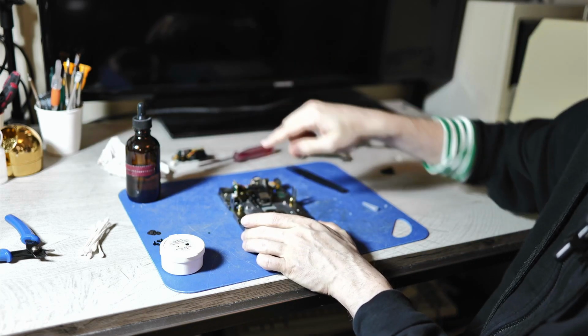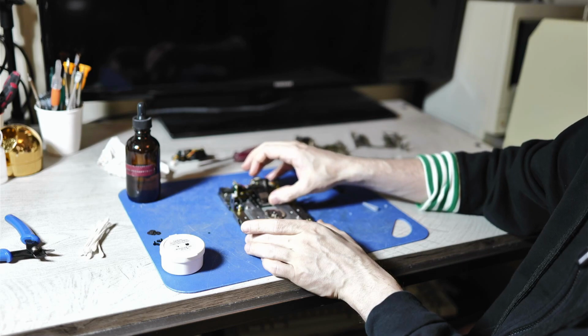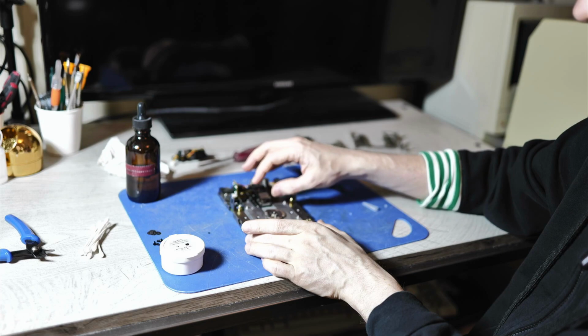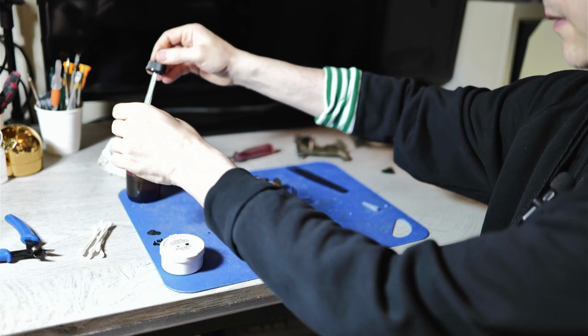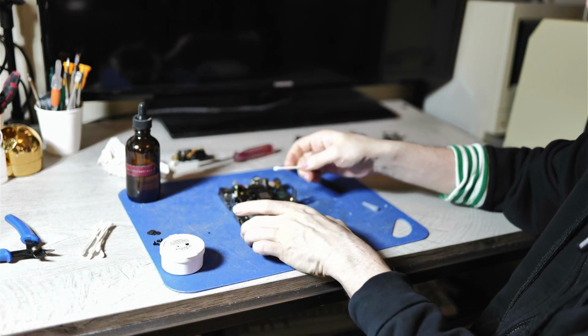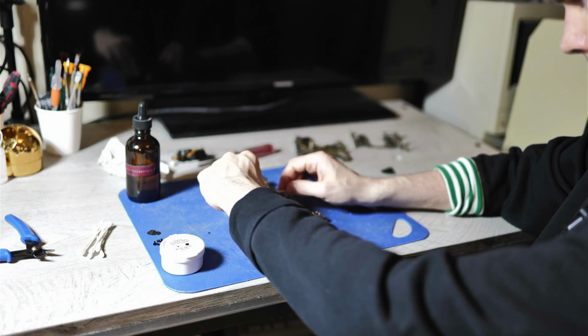And of course, at this point, you want to clean the reed heads as well. So a word of warning here, you need to be very careful not to bend this reed head too much, because you may damage it permanently. I like to just put a little bit of alcohol on a Q-tip and then gently wipe off the reed heads.